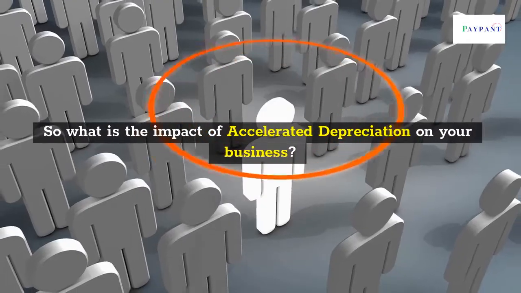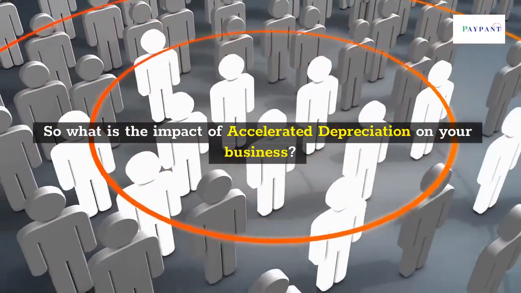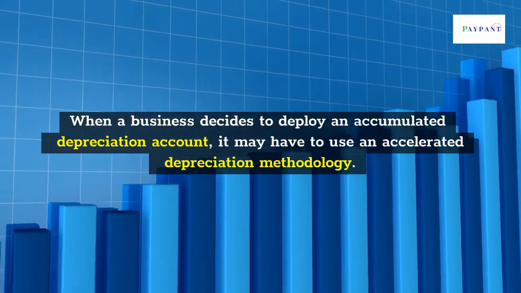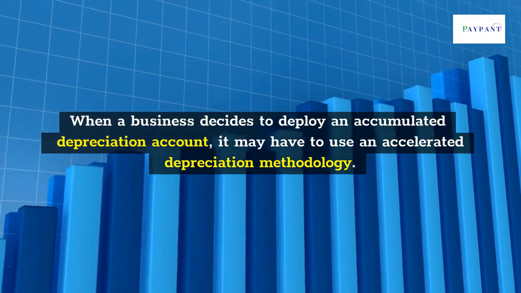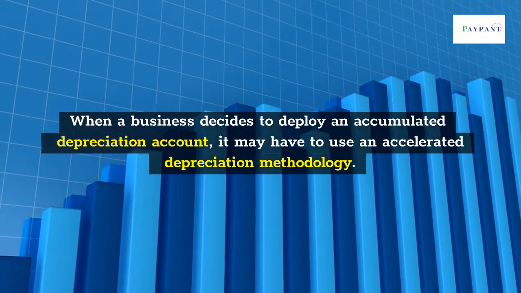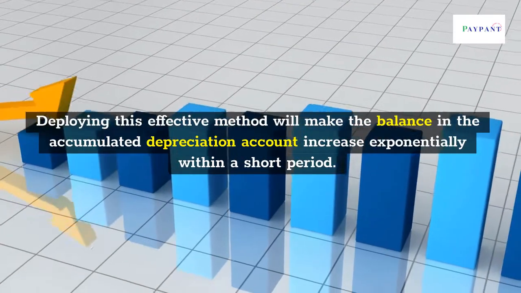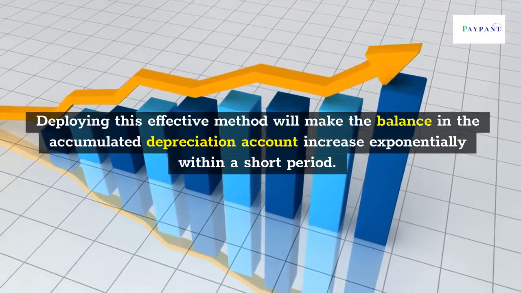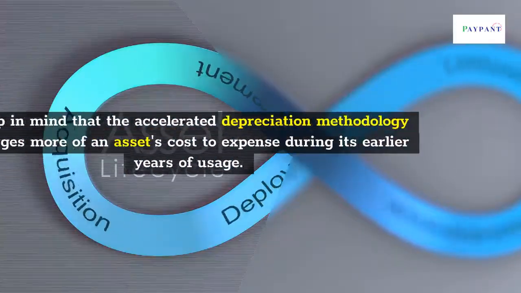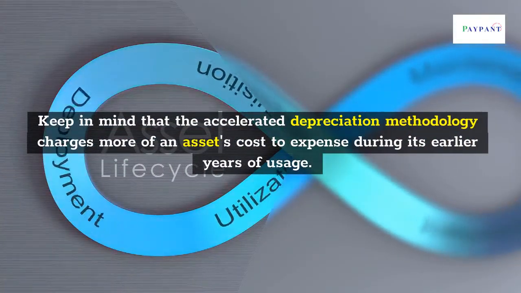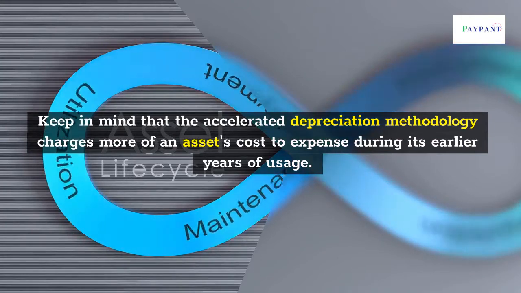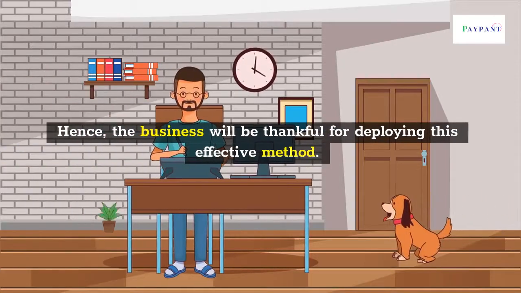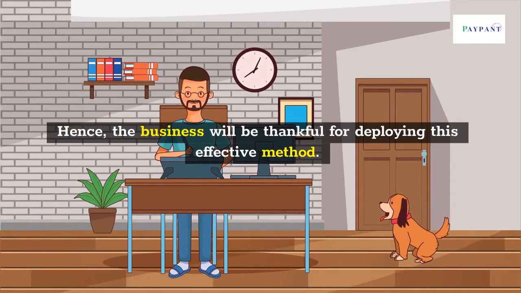So what is the impact of accelerated depreciation on your business? When a business decides to deploy an accumulated depreciation account, it may have to use an accelerated depreciation methodology. Deploying this effective method will make the balance in the accumulated depreciation account increase exponentially within a short period. Keep in mind that the accelerated depreciation methodology charges more of an asset's cost to expense during its earlier years of usage. Hence, the business will be thankful for deploying this effective method.